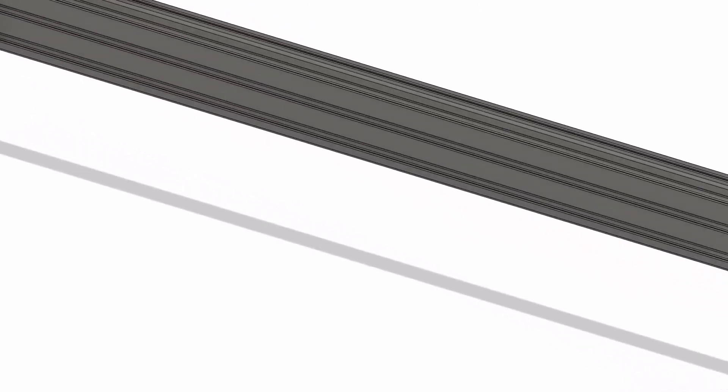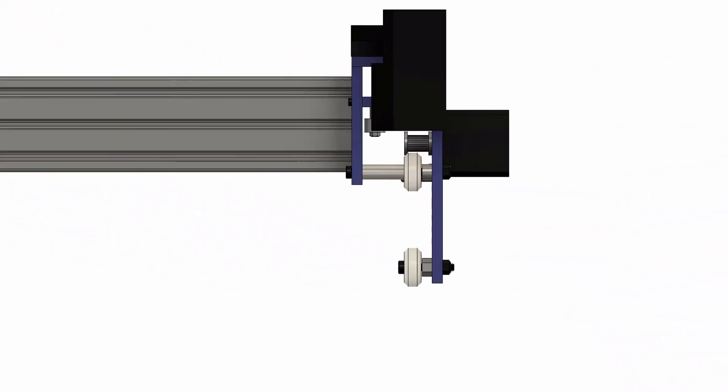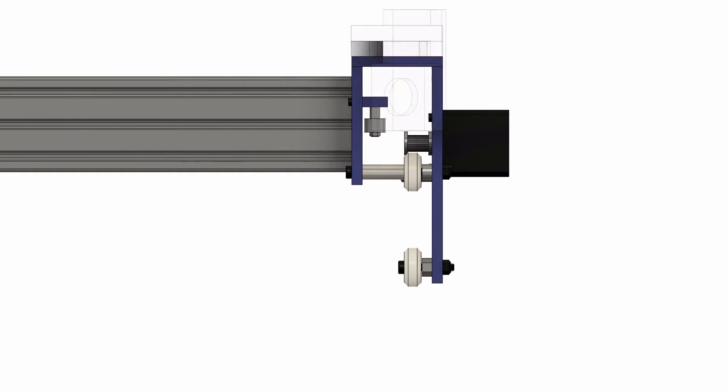The back sub-assembly is very similar, with a few key differences. It houses a second laser mirror, which we'll talk about in a later video. It houses the other Y motor, but instead of an X motor, it houses the idler pulley that guides the belt back to the X gantry — which we'll get into after we build this Y gantry assembly.